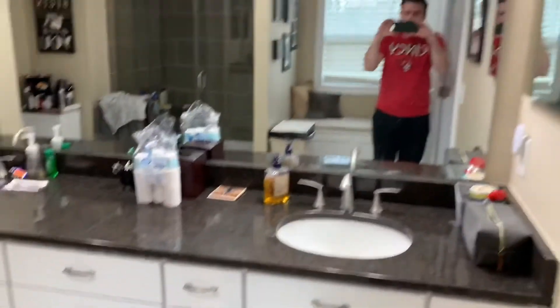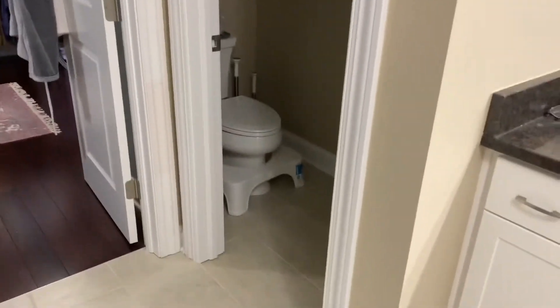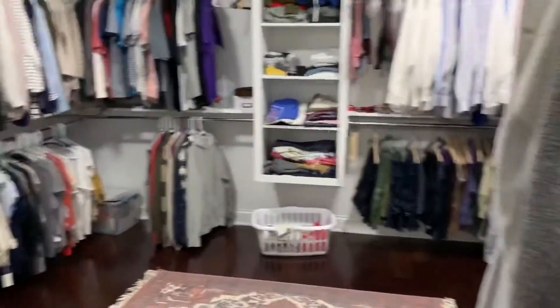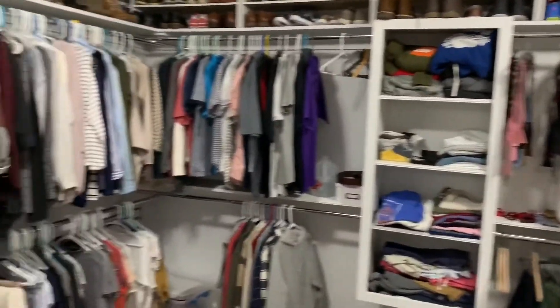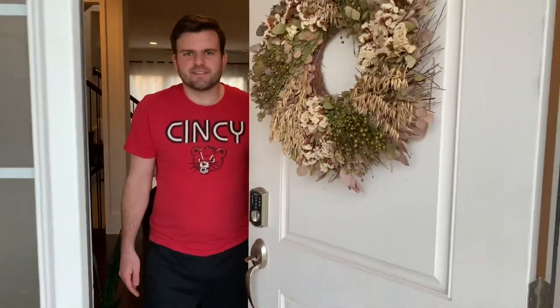Here's the bathroom — we've got a little nook there, a double vanity. They're not working right now; we're having some drain issues. Water closet. And here's one of the reasons we got the place — a pretty huge master closet, which as you can see is still very full. All right, I hope you guys had a good time looking at the house, but it's time for you to go. Happy birthday, Jordan!